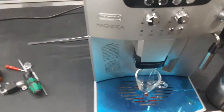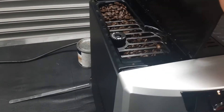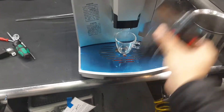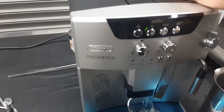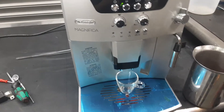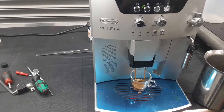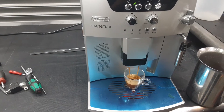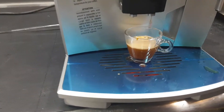Now we can do a test shot. We start to grind from here and into the brew unit. Then the brew unit goes up into the generator, and the generator is able to extract the coffee from the diffuser. As you can see, nice steady stream coming out of the machine — excellent flow and excellent quantity of coffee.